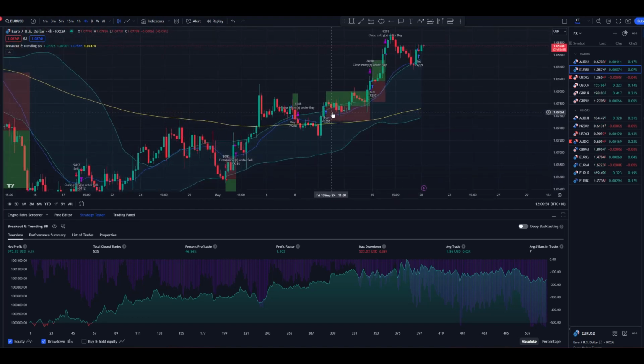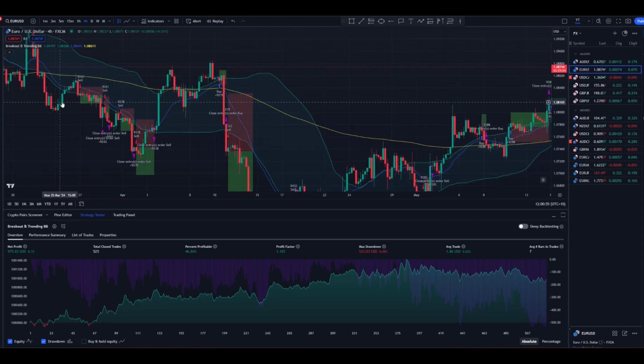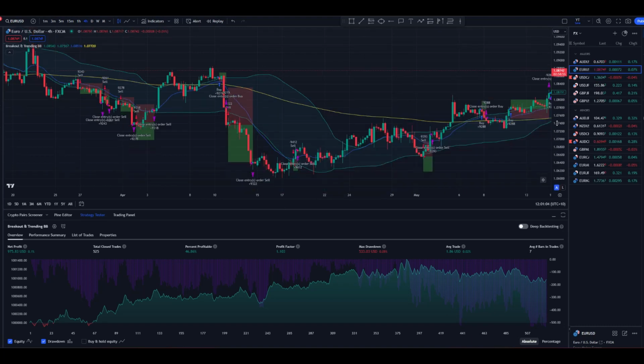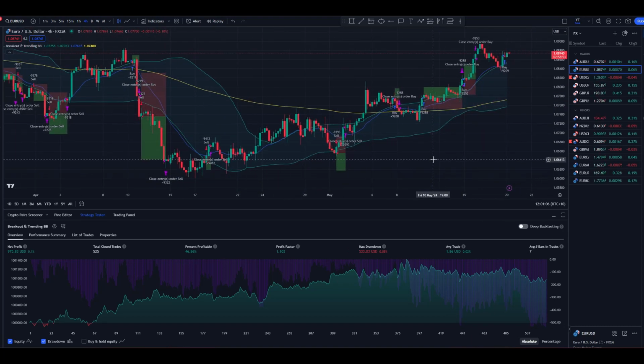And we should end up with nice trades just like this. So when the market's trending really nicely in one direction, we should be able to, just like this here, sell, hit a TP, price comes back, sell, and so on. So that's the entire idea. That's what we're going to be making today. So let's jump right into it.